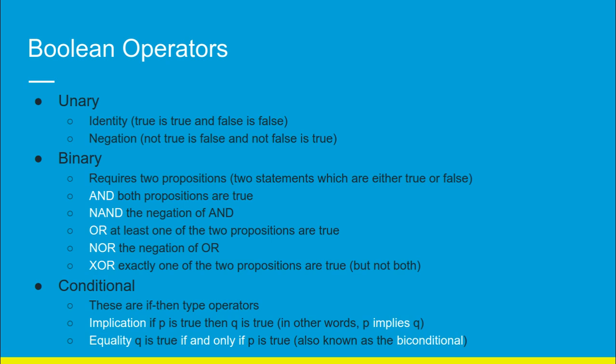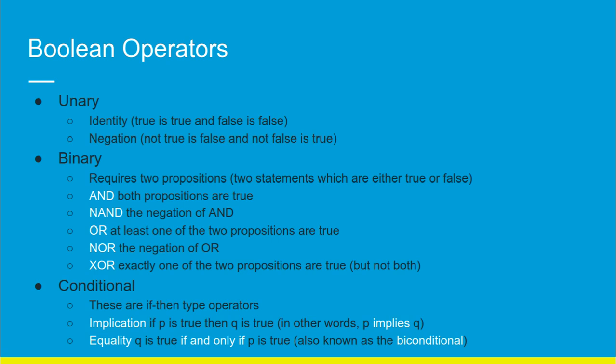And then we have exclusive OR. Exclusive OR is the one that trips people up. Exclusive OR means that exactly one of these statements or propositions is true. Exactly one. One or the other, but not both. Another way to think about that is that they have the opposite Boolean values. We have a true and a false, or a false and a true. If they're both true or they're both false, then exclusive OR combination would be false. Okay? We're going to look at each one of these in some more detail.